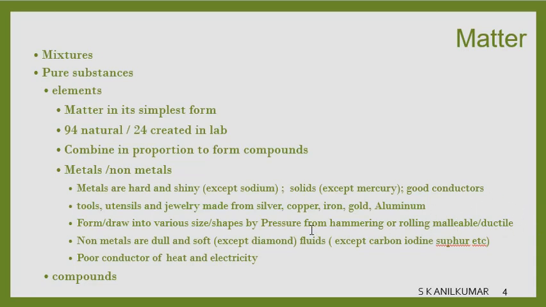Malleable and ductile means what? You can hammer them into thin sheet, you can roll them into any shape, and then you can draw them into any length of wire. Malleable and ductile metals. Non-metals are dull and soft. It is not hard and shiny, it is dull and soft, except diamond. Diamond is neither dull, it is bright and shining, it is not soft, it is hard.